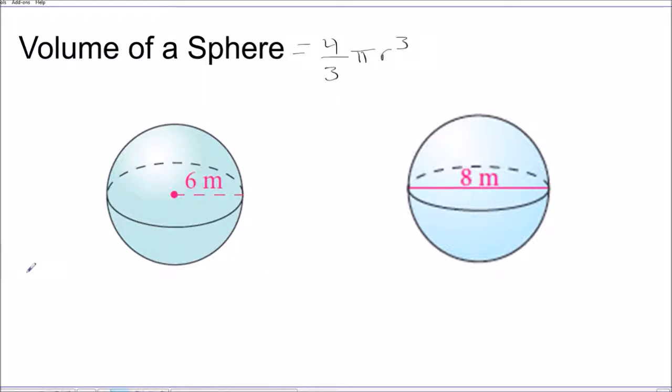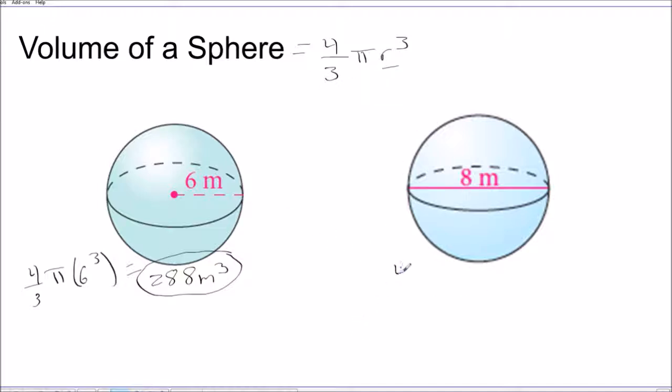So let's practice. Okay, so for this sphere, we have 4/3 pi radius. Okay, that's 6. So that'd be 6 cubed. Okay, and so what do I get when I do that? 6 cubed, and I'm going to multiply that by 4/3, and I get 288 pi cubic meters when I do that. So y'all, I hope you can see this is straightforward. This is one of the easier ones. There's only one variable. That makes it probably the easiest shape to work on.